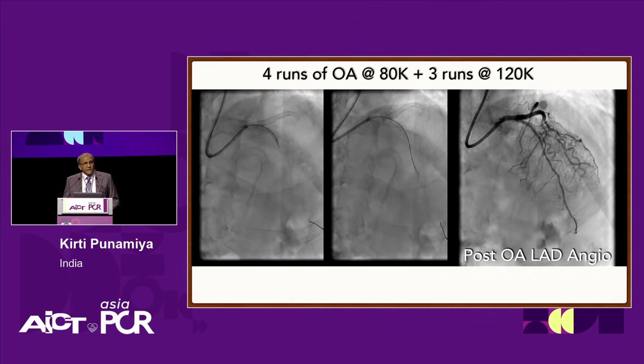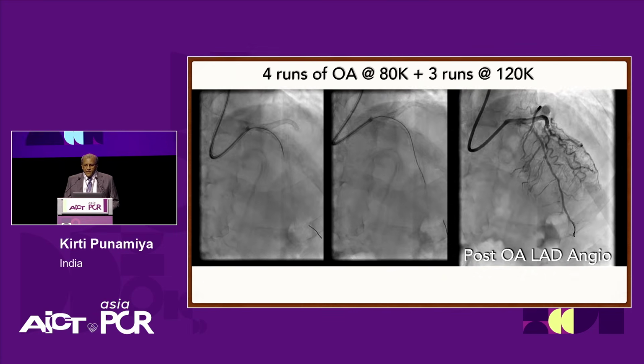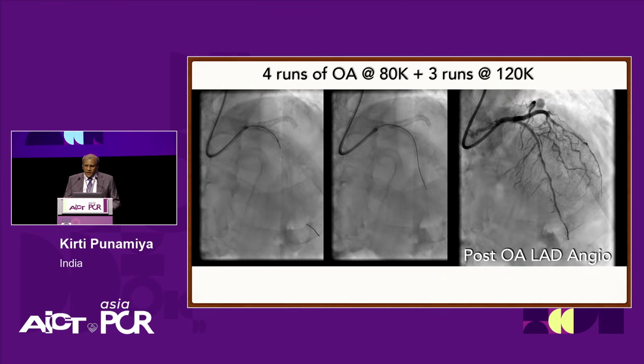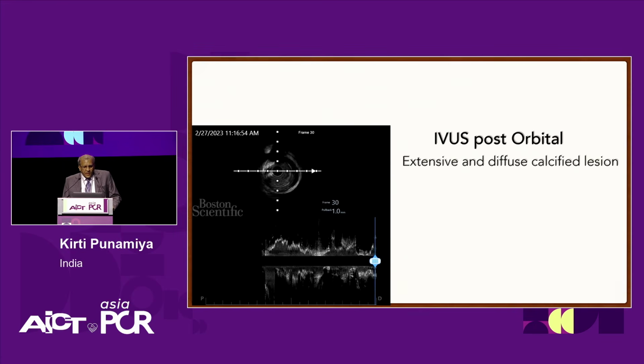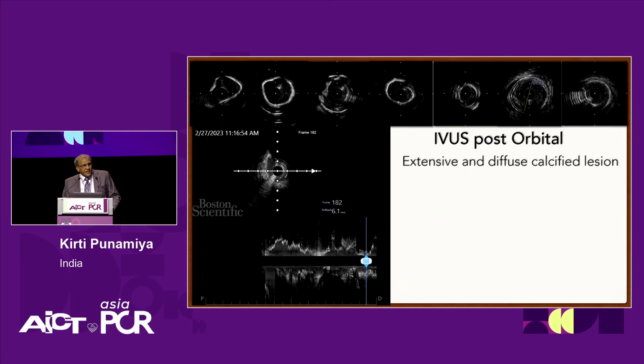And this is the orbital atherectomy runs. Around 3 runs were enough. We did the last one with 120. And this is post-atherectomy. The IVUS post-orbital atherectomy clearly defined a series of sections. And for me, I quickly had to analyze those which are in the distal segment. This artery, EEL to EEL, the luminal diameter at the landing zone was 2.9 millimeters at the distal end. So we knew that it's distal 3 and then it grows proximally. So an extensive diffuse calcified lesion.